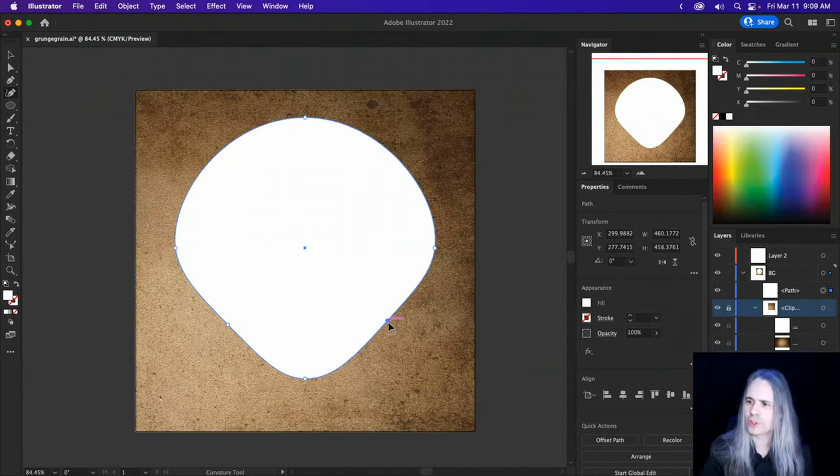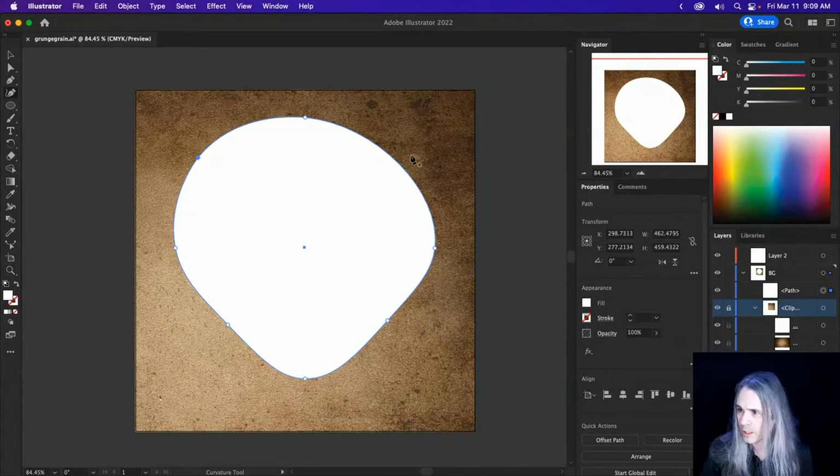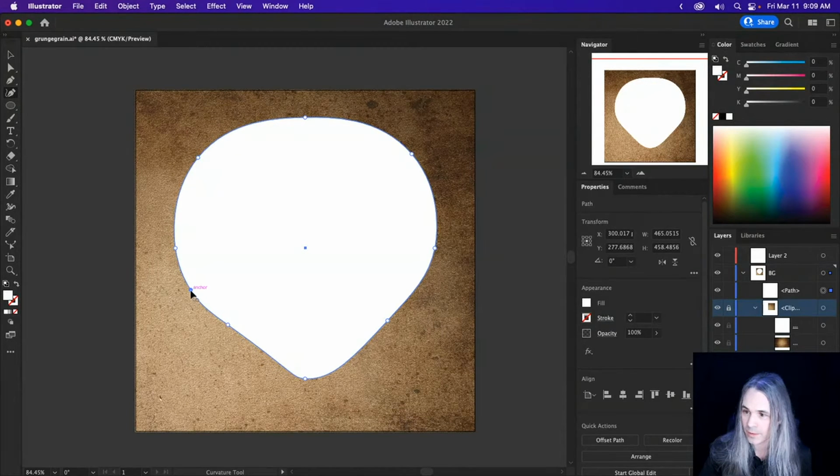But I am going to shape with the curvature tool. At least I'm gonna start with the curvature tool. I'll probably use additional tools to help flesh this out as we go along. But you can see with the curvature tool, it's easy to just go in and start getting your shape together here. And again, I'm just going off of memory here, right?